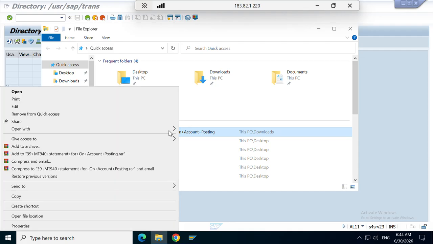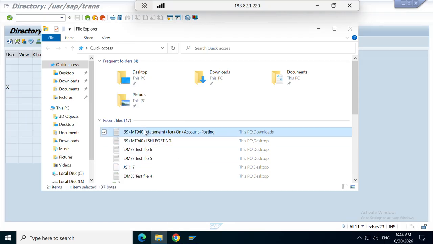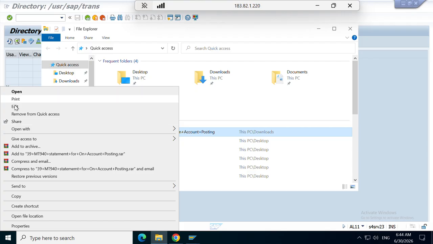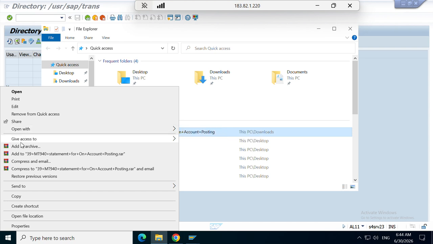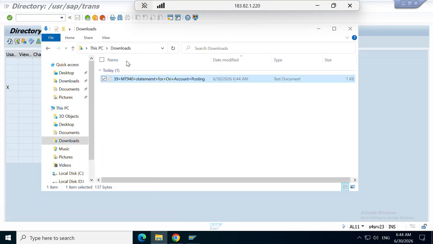Let's use the exact naming format. Where is rename? Open, print, edit. Okay, now it is coming.